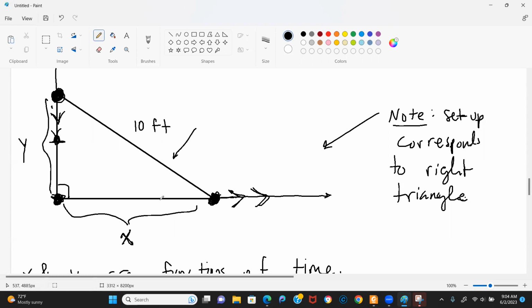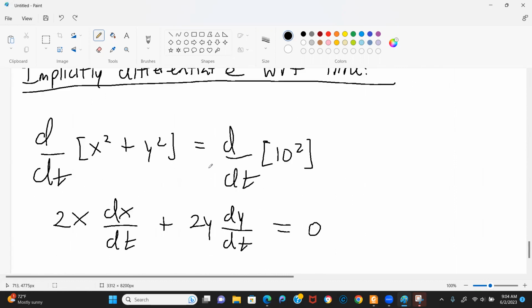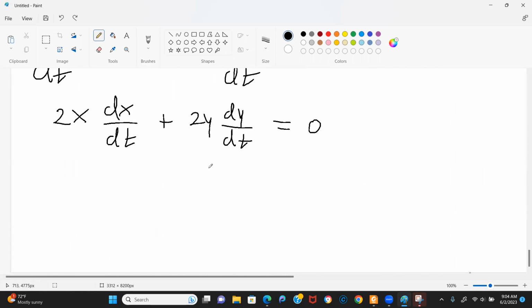It's just a constant. Of course, you can imagine a more complicated situation where the ladder is exposed to increasing temperatures with time, so maybe that affects the length of the ladder. You can make these problems as complicated as you want, and maybe more realistic. But we're just going to assume that the temperatures are relatively constant, so the length of the ladder doesn't change. So that's why this is going to be 0 on the right hand side.